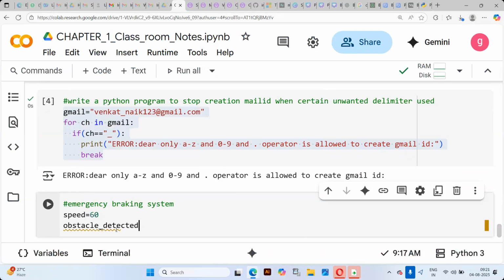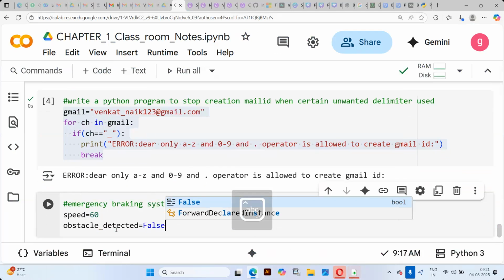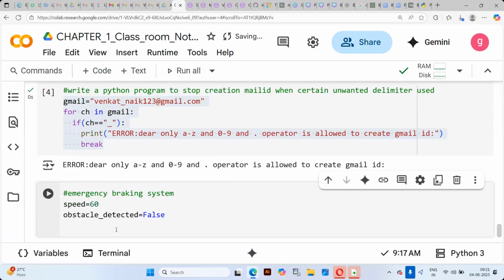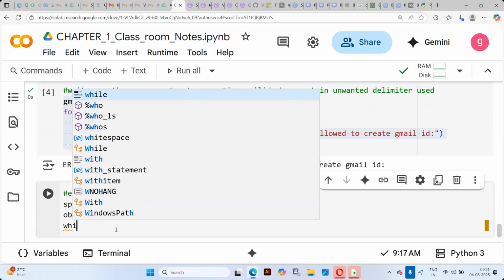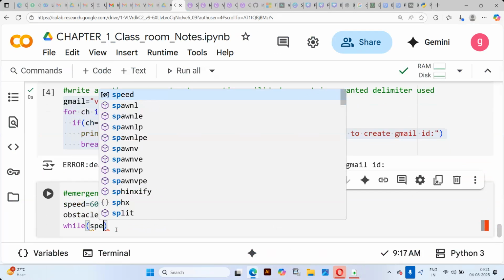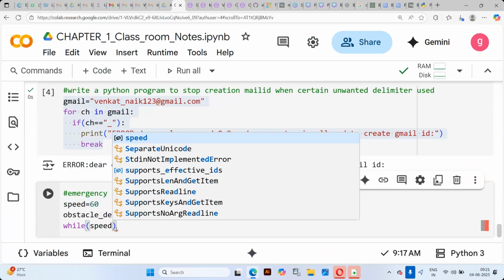So you can take it as false. Currently the obstacle is not detected. Now, how exactly do we use the break statement? I just wanted to give you the right example. Now I'm taking a while loop. While the speed of the car is greater than 0, the loop will simulate.